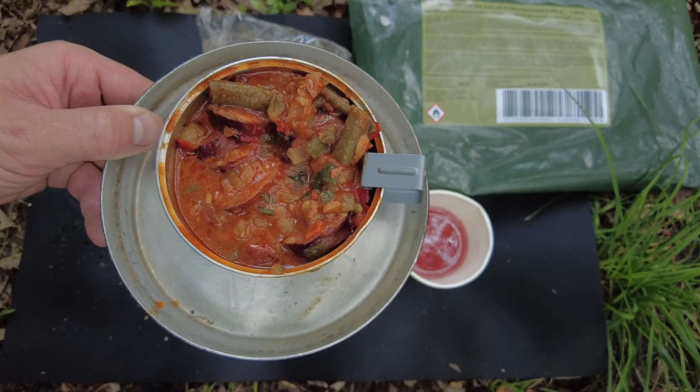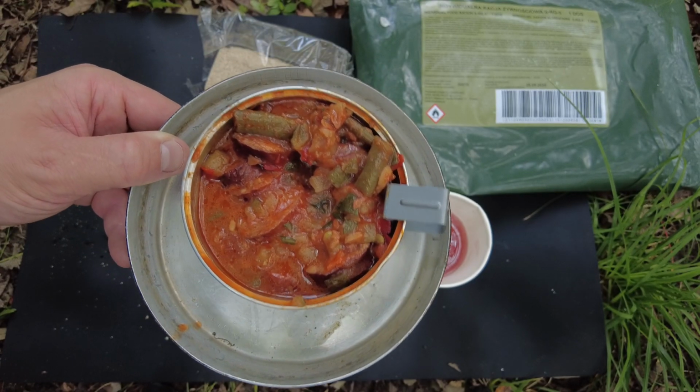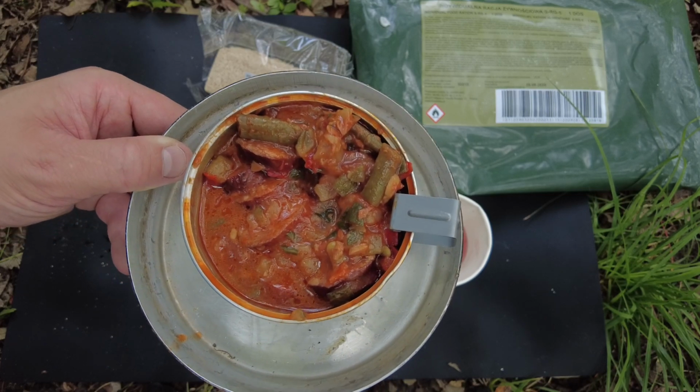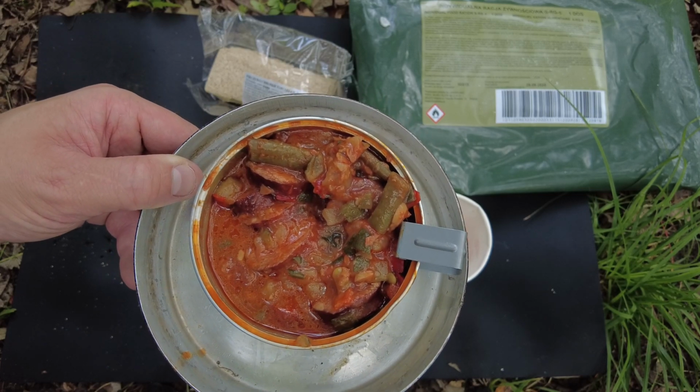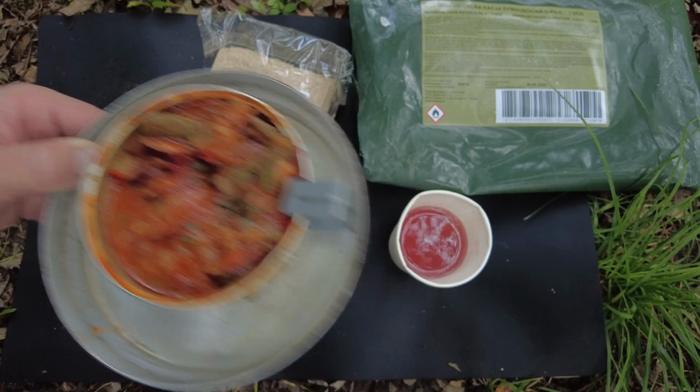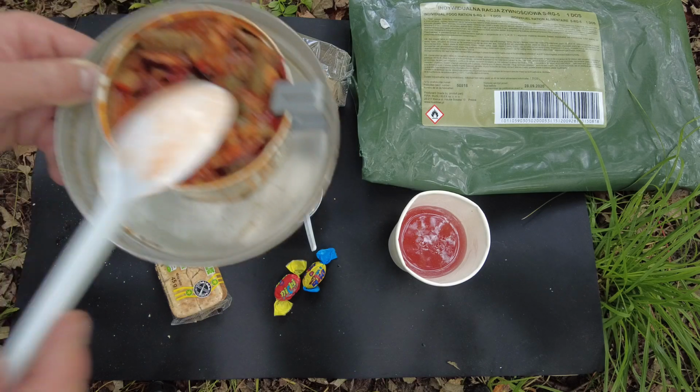Another Polish main. Fantastic. This needs no seasoning. Awesome texture of the vegetables. The sausage is MVP. It has such good seasoning. This thing is great. Doesn't need salt, doesn't need pepper. Just needs a spoon so I can eat it.